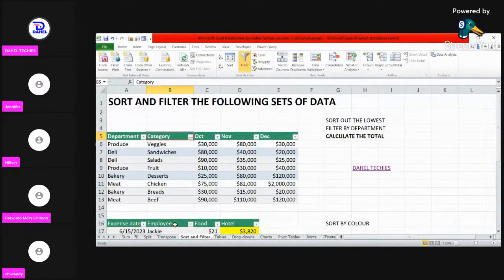So guys, this is how to do your sort and filter in Excel. When you filter, it means that you just want to see only the values in a particular data set. It doesn't mean you are deleting those values. It only means that these are the values that you just want to see. So you click on the drop down menu and select only what you want in filter. You select only what you want, from ascending order to descending order, or from descending order to ascending order, or you sort alphabetically.